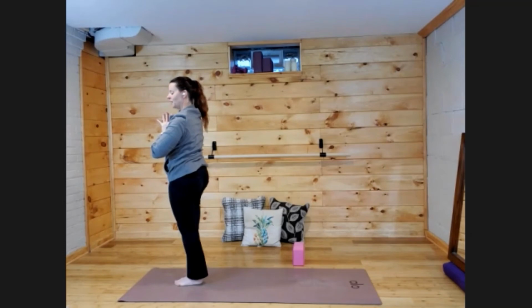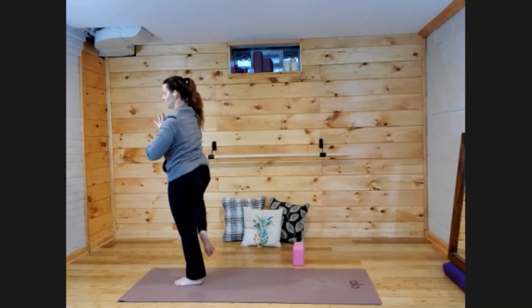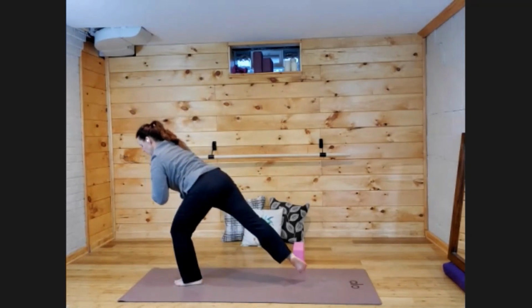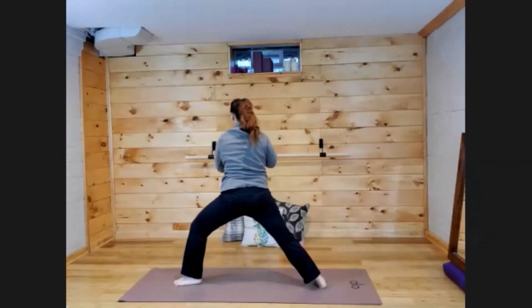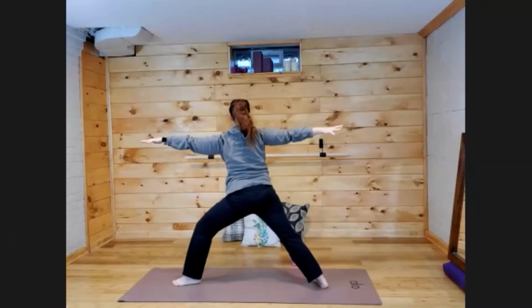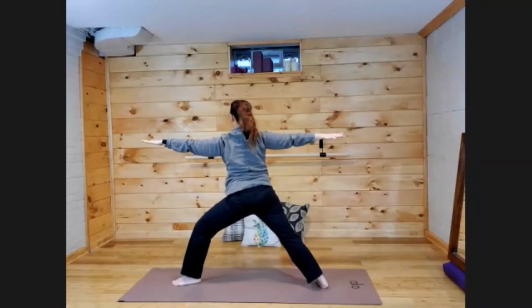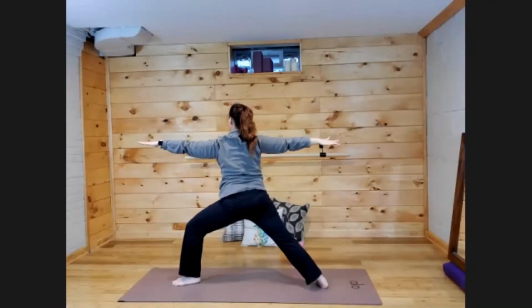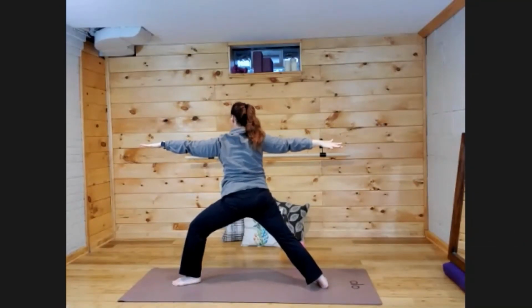Nice. We're just coming back into that warrior two. So slide that right foot off the leg, send it back as you open up, and then just step back and then turn your shoulders. A little bit of mobility, gentle mobility here. Look over the left hand, reach the shoulders nice and long, find your version of warrior two.